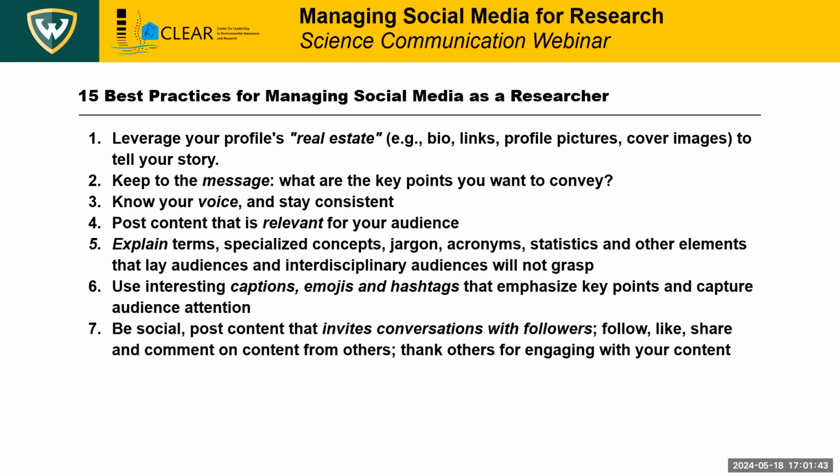Number 7, be social. Post content that invites conversations with followers. Follow, like, share, and comment on content from others, not just your own. Thank others for engaging with your content. In short, social media is not about one-way sharing of information. To be successful, you have to invite and allow for dialogue and elevate other voices, not just your own.